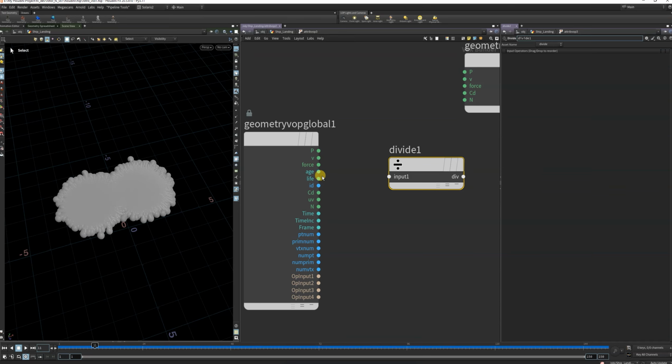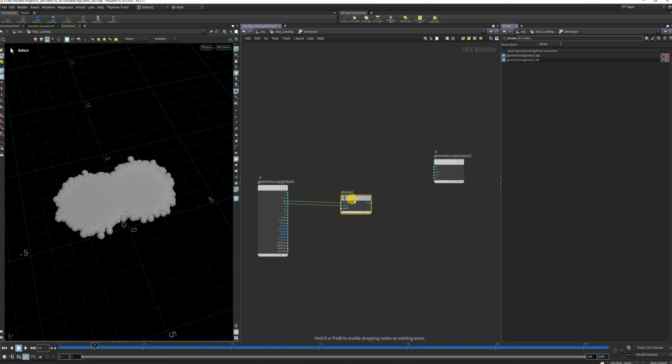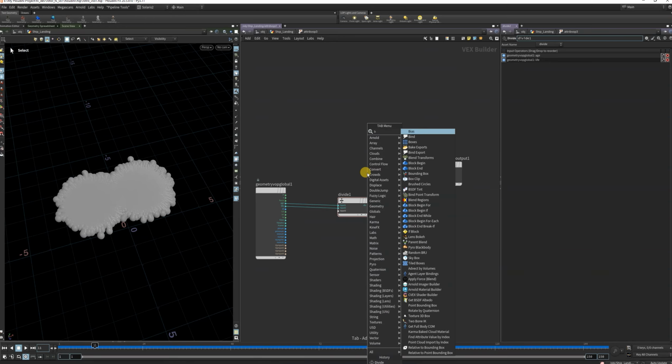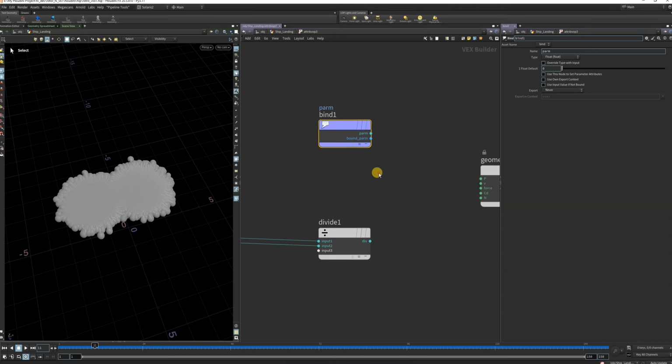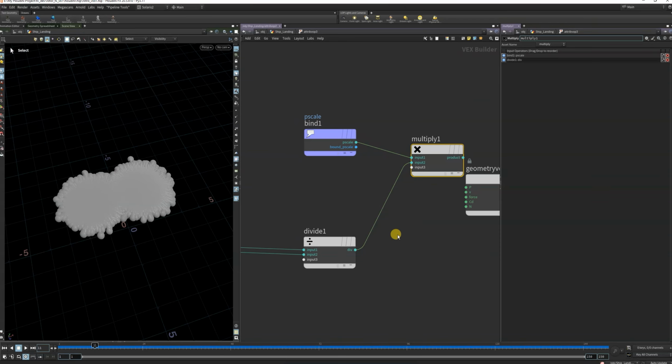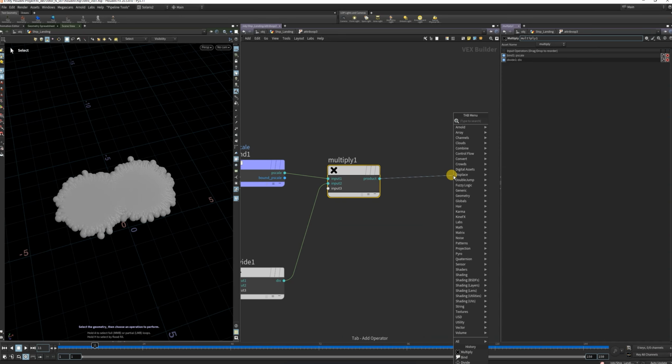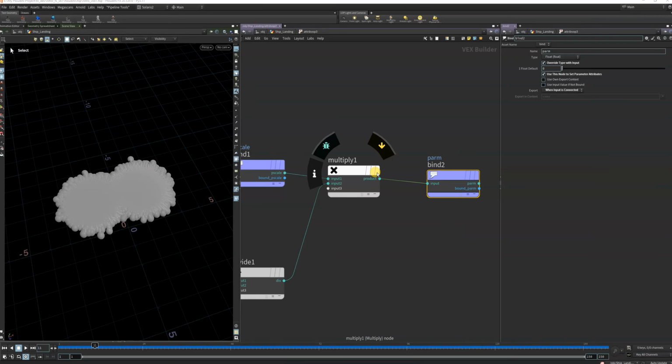So you can divide the age by life, and bind normalize with p scale. So just import my p scale attribute with the binder. Okay, and multiply with this, and export this as a p scale attribute. So you can bind export and name p scale.